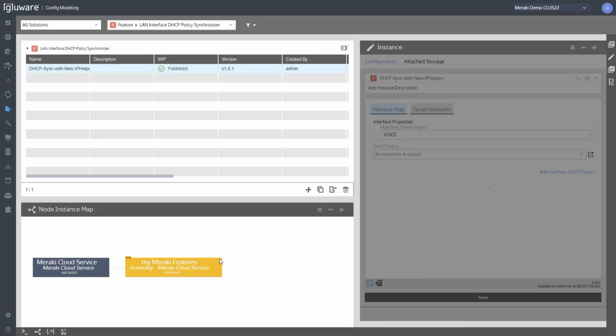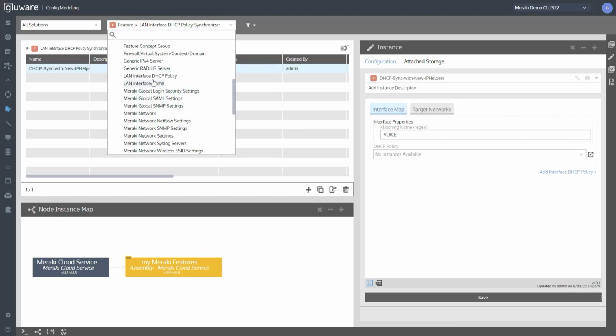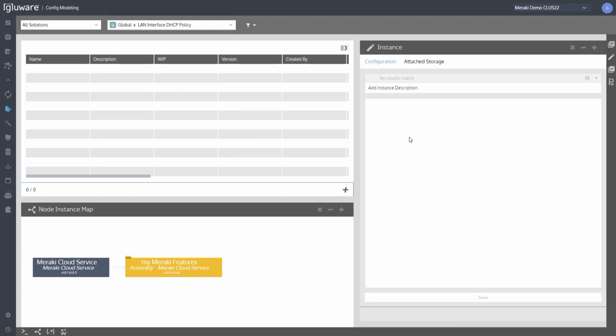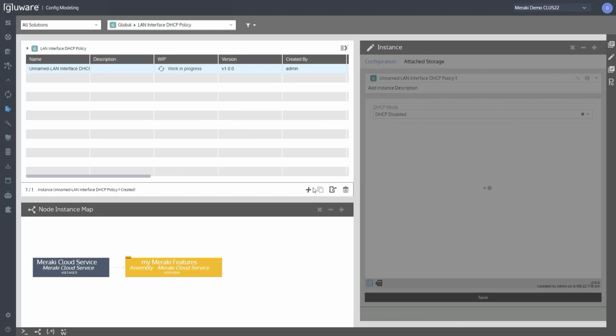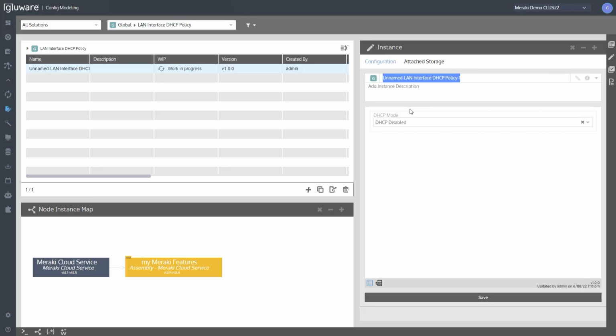What we're showing here with Gluware is that through Gluware's capability, we're going to be matching on the regex of the voice interfaces or VLANs, and then we are going to be applying a new policy for the DHCP.